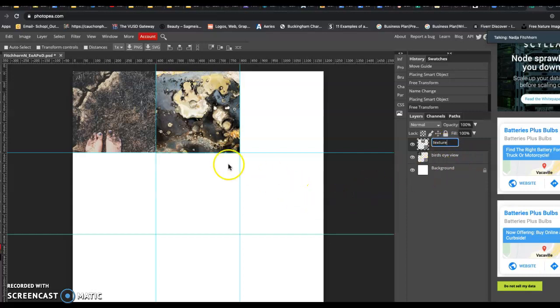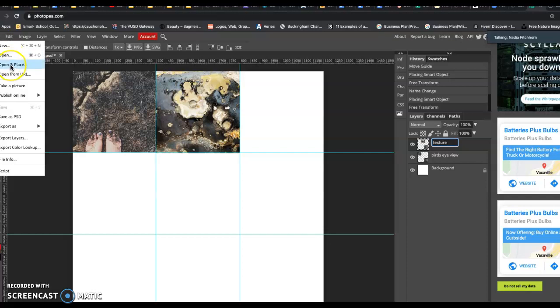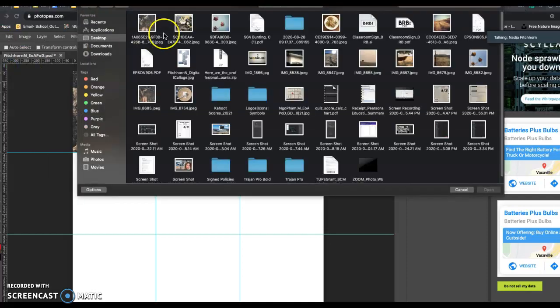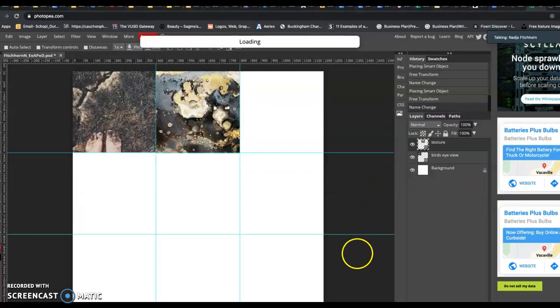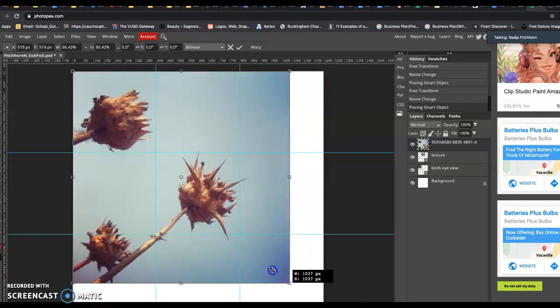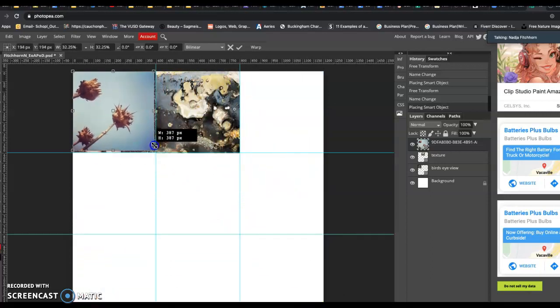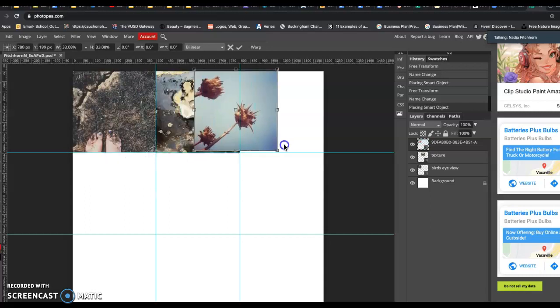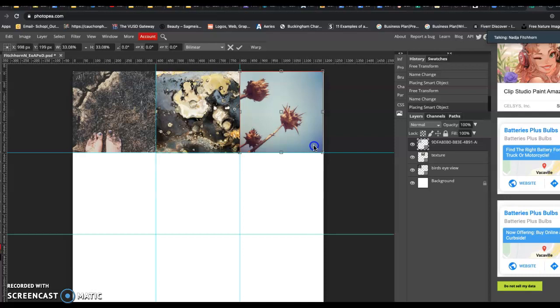So I've got 2. Let's repeat ourselves. We're going to go File, Open and Place. Now this camera only lets me take up to 15 minutes on this whole Screencast-O-Matic, so I'm just going to move right along, and I might not get all 9 of them in, but you guys should get this by now. If I hold the shift key while left clicking and dragging from the bottom right corner, wait till it's the perfect square, and then left click and drag it where I want to. I grade you on if there are gaps between the photos. I'm like, oh, nuh-uh.